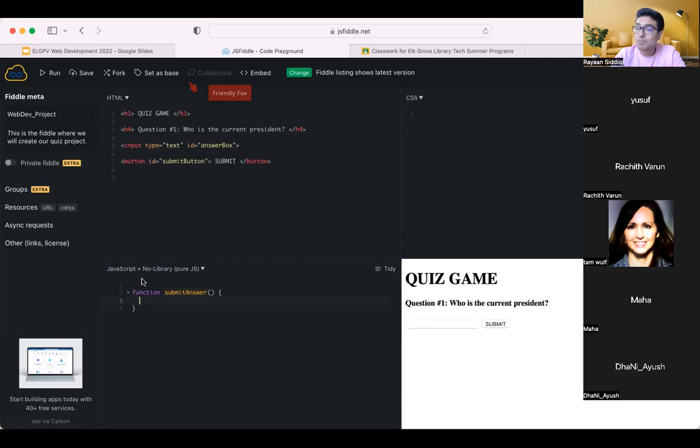All right, so now we're getting more to the JavaScript, the brains of our whole operation, right? So what I'm going to do now is create a variable. This variable's purpose is going to be to hold the user's response. So what I'm going to do is say var userAnswer. Now this response has to be equal to whatever the user inputted in the text box, right?